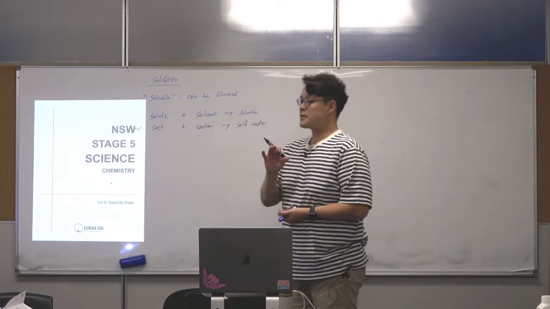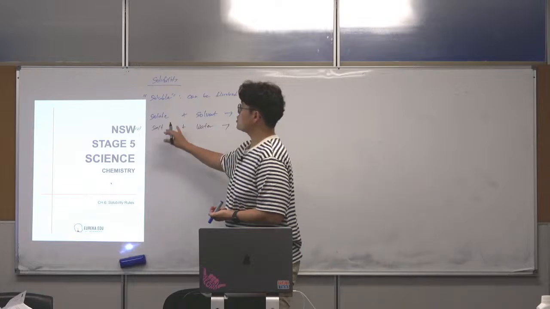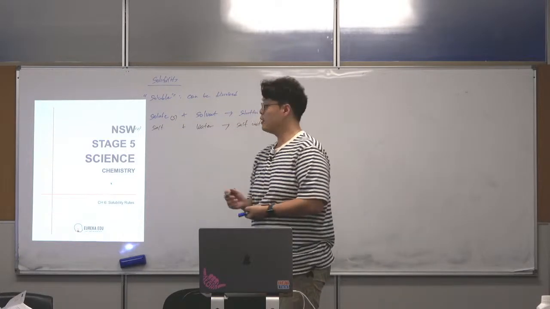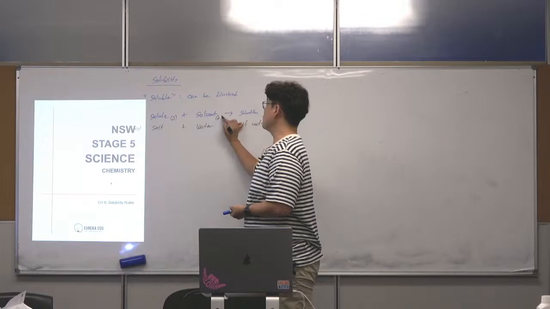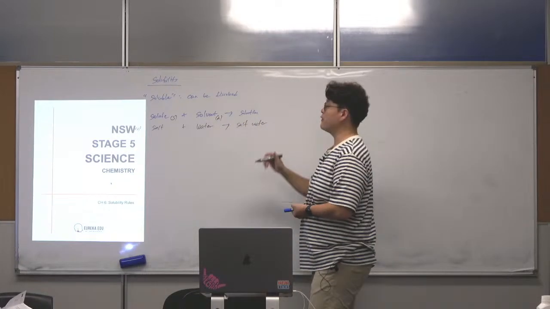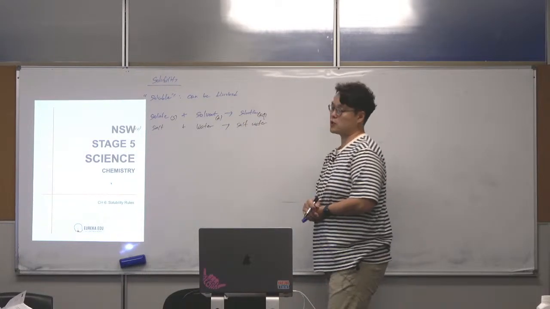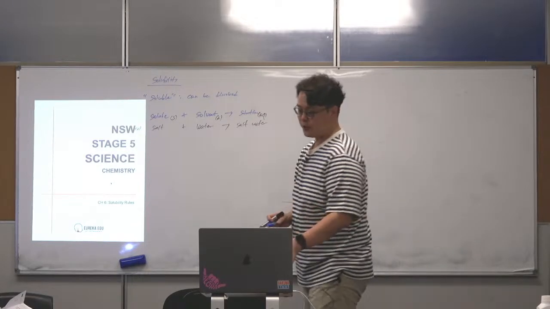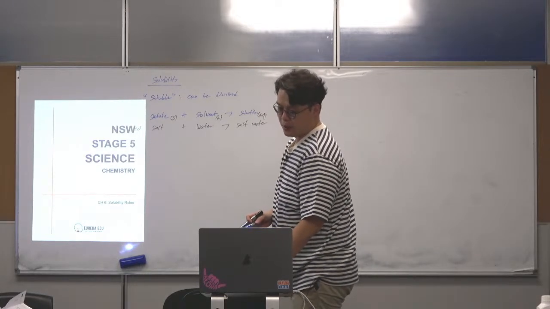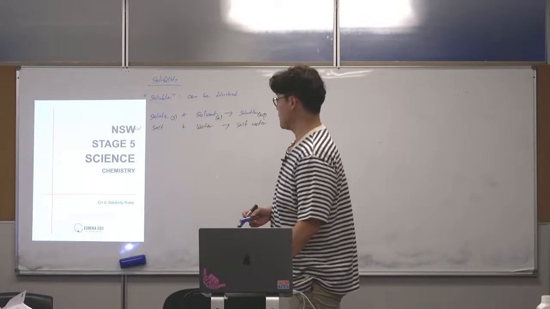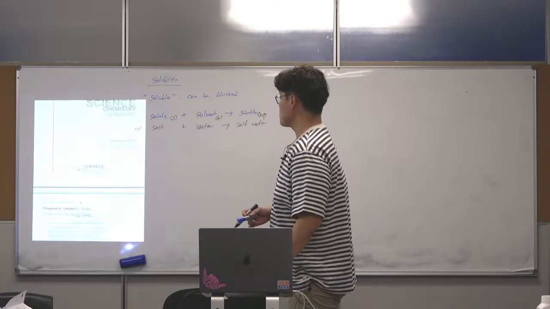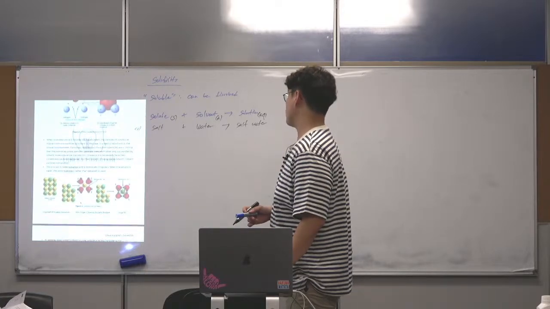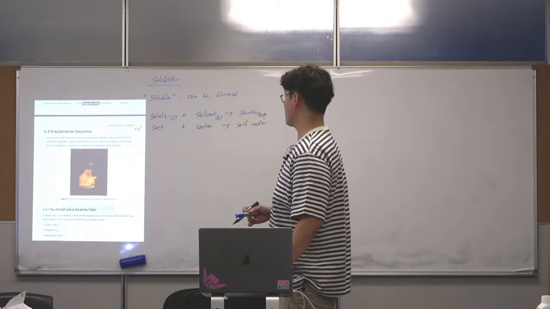So in terms of state, generally the solute is more likely a solid. The solvent is generally a liquid. The solution has the state of AQ, which stands for aqueous. So whenever you see AQ in the symbols, that represents a solution of something. Today we're going to learn what makes a precipitate. Don't worry about the precipitation reaction yet.